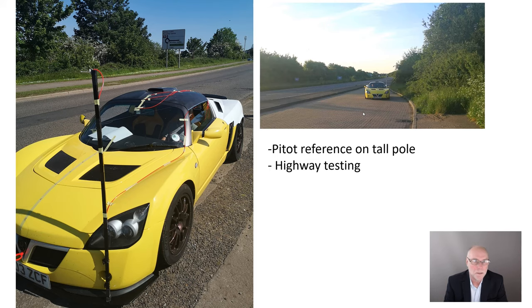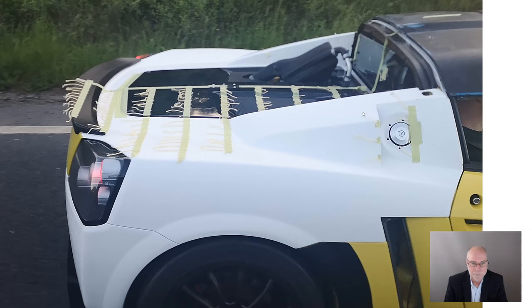So how did he go? What sort of results did he get? Well, let's look at this first. Car's doing 90 kilometres an hour, photographed from an adjoining car, and we can see some really interesting things. This is obviously before that new panel was put into place. So we would expect the airflow to be separating at the end of the roof, and if we look at the tufts here, here, here, and here, we can see that they're actually pointing forwards. They're not pointing in the direction you would expect them to be pointing.